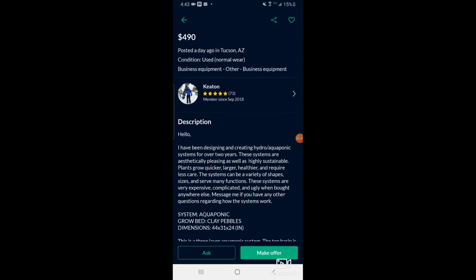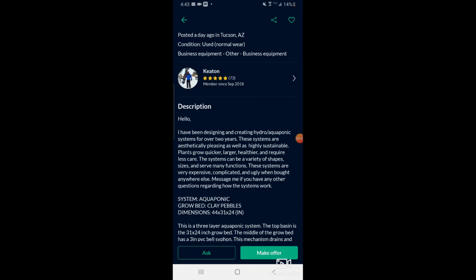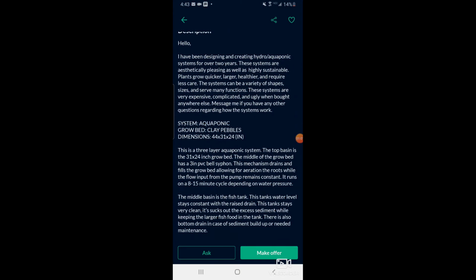Plants will grow quicker, that's for sure. They will grow larger, that's for sure. Healthier, that's for sure. And require less care. Can't speak to that. The systems can be a variety of shapes, sizes, and serve many functions. Let's see.